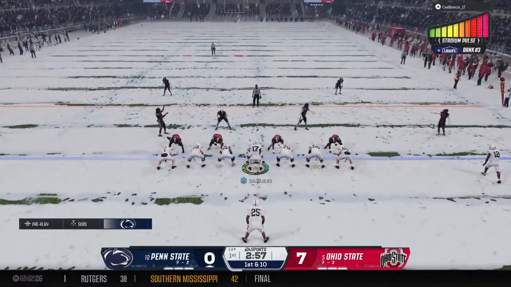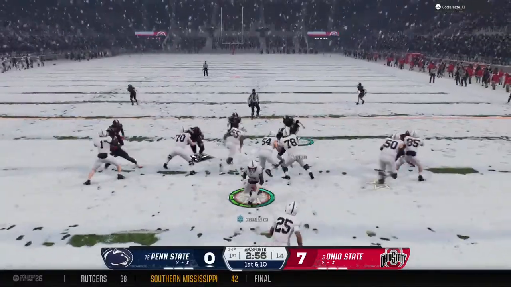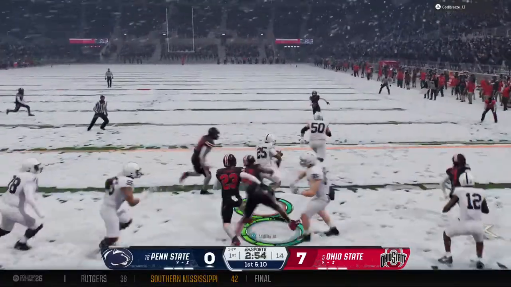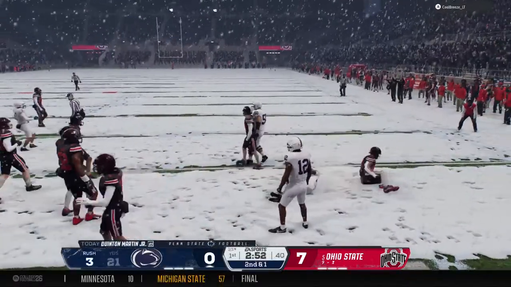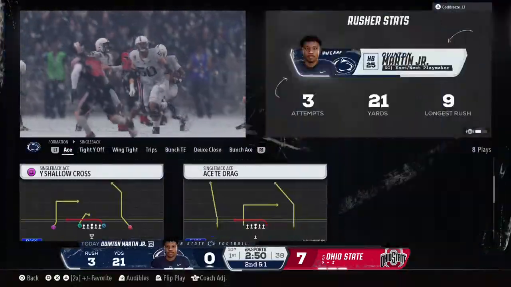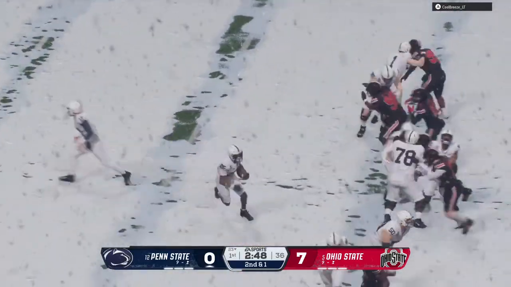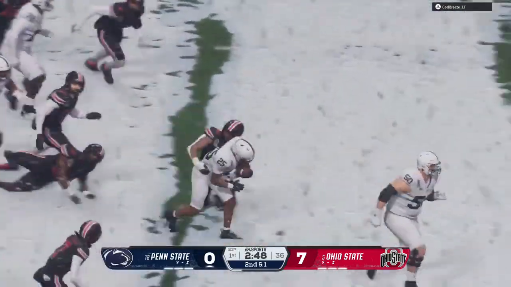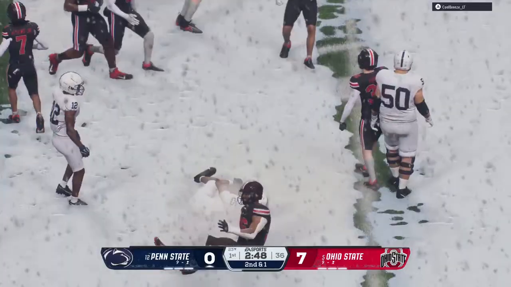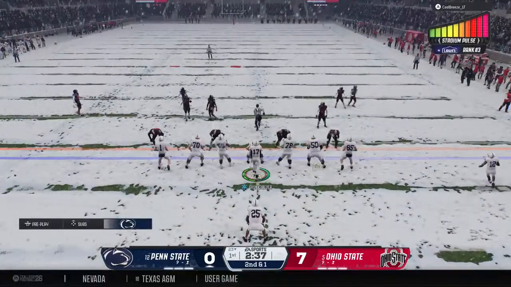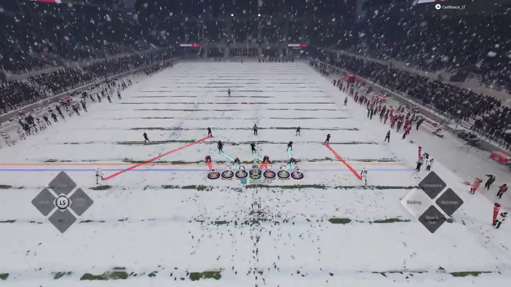Forced to punt it away last time, so let's see if they can get clicking in this possession. Looking for a gap, it's Martin. And they'll tackle him about the 23-yard line. Setting the tone early with good runs like this can really wear a defense down and keep the defense guessing. That's why some of the best coaches of all time have primarily done it with great run games.